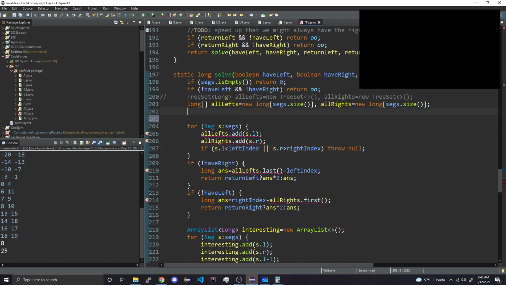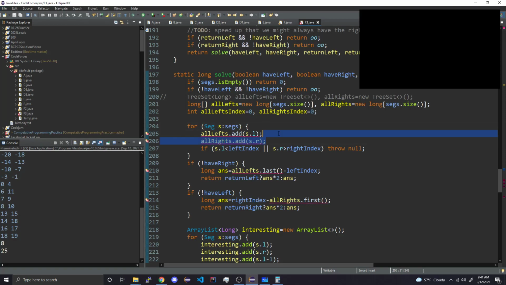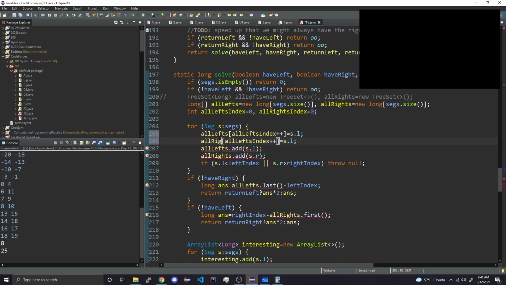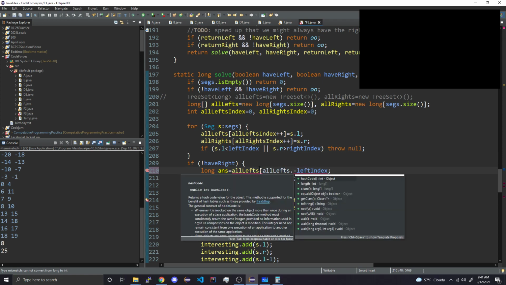Yeah, okay. And then int all lefts index equals 0. All rights index equals 0. Man, why is this problem taking me so long? Ugh. Okay, all lefts at all lefts index plus plus equals s dot l. All rights at all rights index equals s dot r. All lefts at all lefts dot length minus 1.